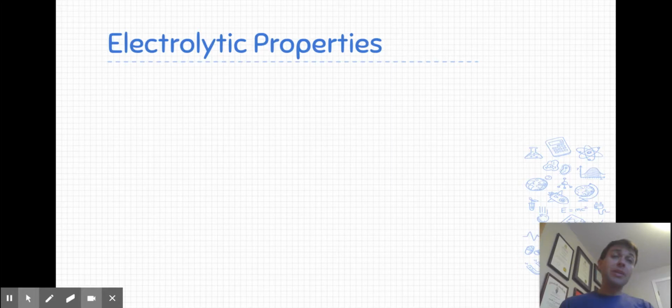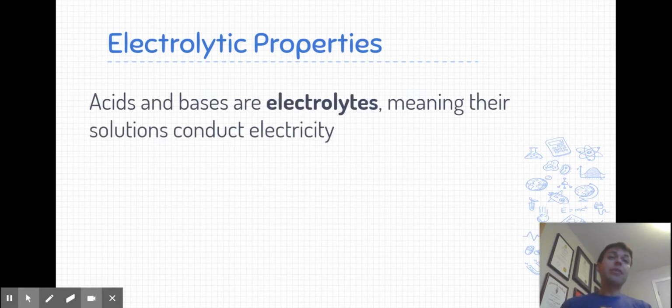One of the properties of acids and bases is that they are both electrolytes. And recall that electrolytes are substances which, when dissolved, can conduct electricity. And from those previous equations that we've just seen, we can see why, in that acids and bases are substances which release ions, hydrogen ions for acids, hydroxide ions for bases. As soon as you have free ions in solution, then we can conduct electricity because the free charges can move from one electrode to the other electrode.